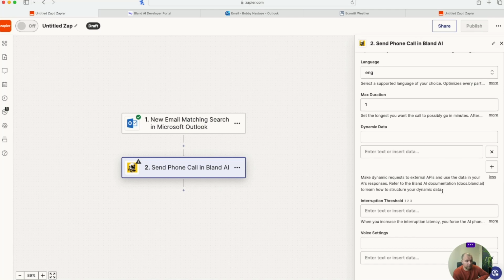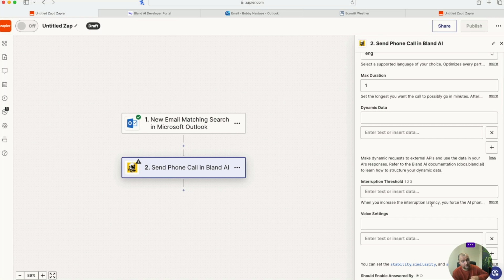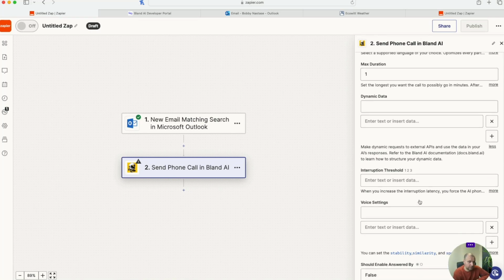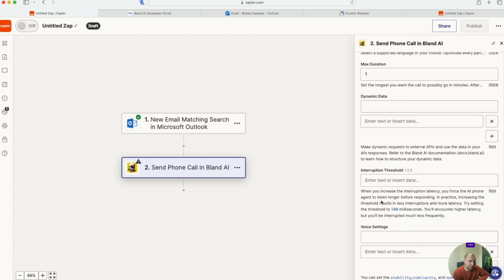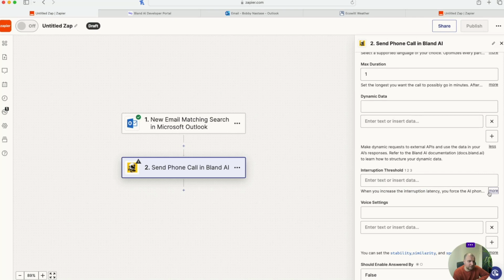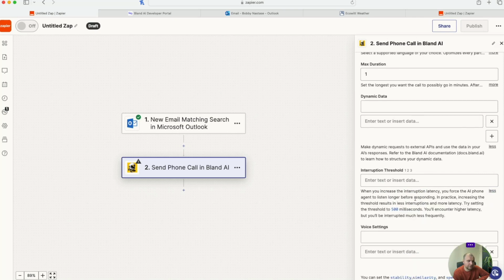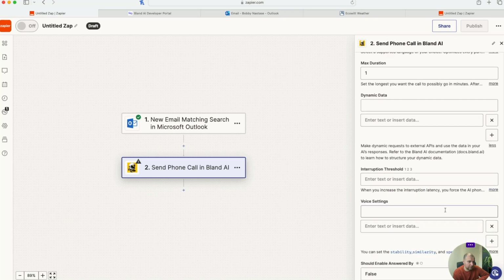And you can utilize different APIs or get the AI agent to make different API calls while in the phone call. Interruption threshold. When you increase interruption latency, you force the AI phone agent to listen for longer before responding. So we'll leave it like this.